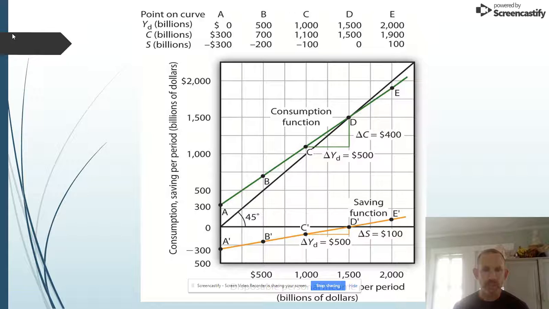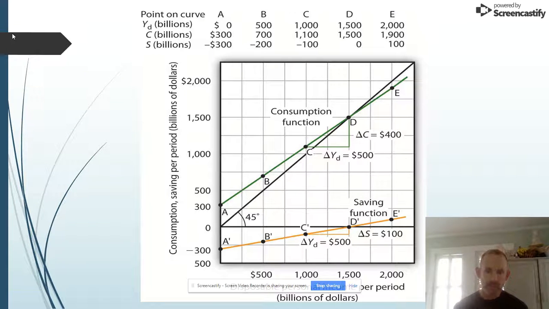Interestingly, though, if you look at some of the lower levels of income down at points like A, B, and C on this graph, consumption is above that black line. That means that people on average are spending more than they're making. So how is that possible? Either people have savings that they're dipping into and they're spending that, or they're living on credit, they're running up debt on their credit cards or something like that. So it is possible. It's obviously not advisable for the long haul, but it is statistically shown that at lower levels of income, people on average spend more than they earn.